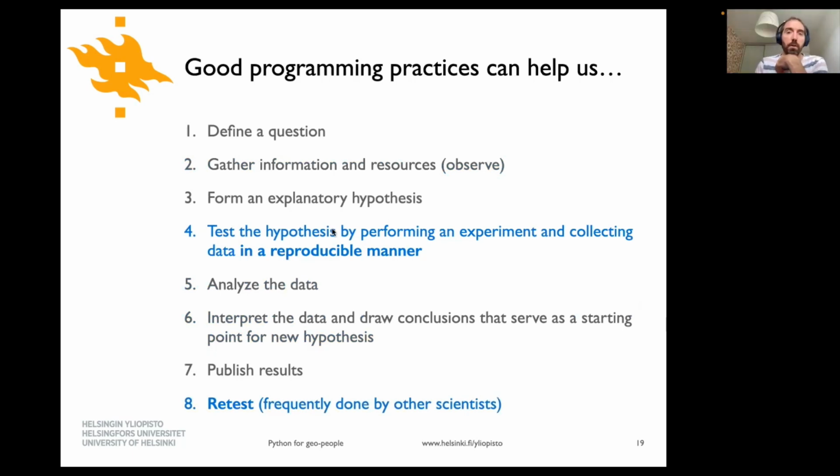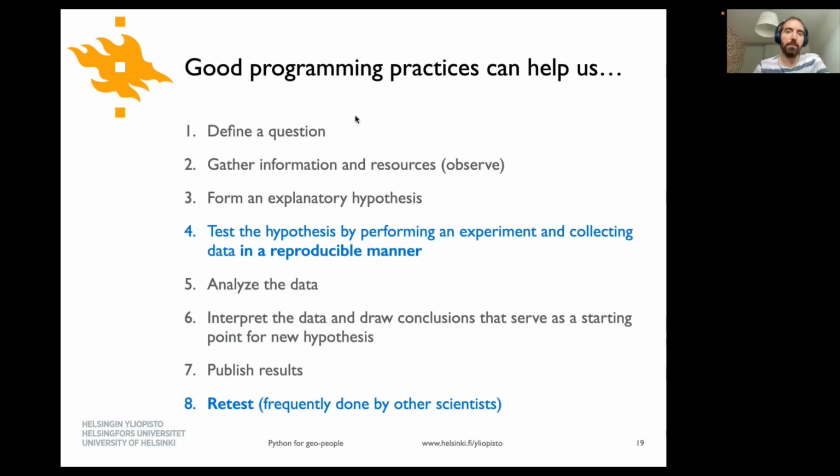Now, good programming practices. In addition to what the program itself can do to benefit us, good programming practices can help us with making sure that what we do is reproducible. Reproducibility is one of the key ideas fundamental to open science, and having a way in which you can say, here's my data and here's my script to analyze the data, can be very useful.